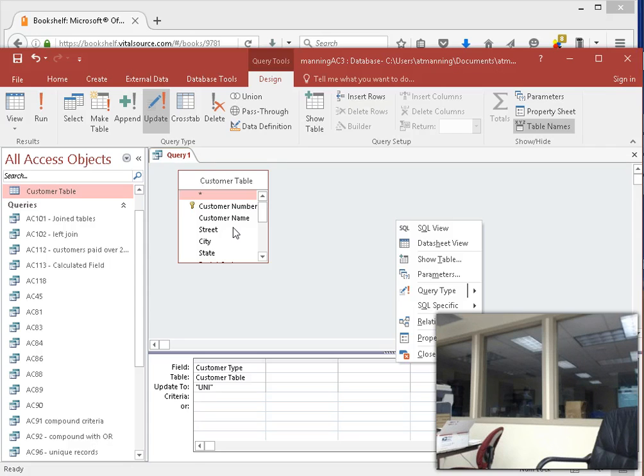and put COM, UNI. What were the three types of customers? COM, UNI, and HS. And then X and finish. Okay, now go ahead and close the table, saving changes.